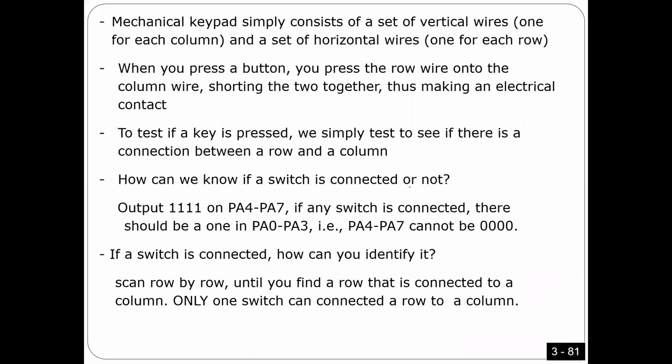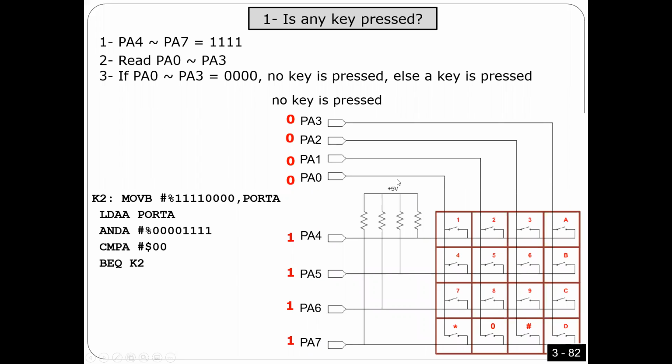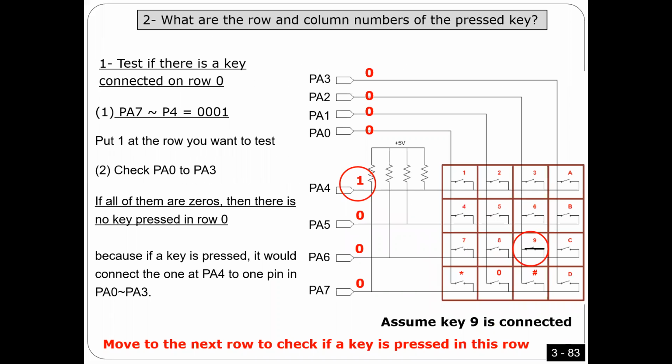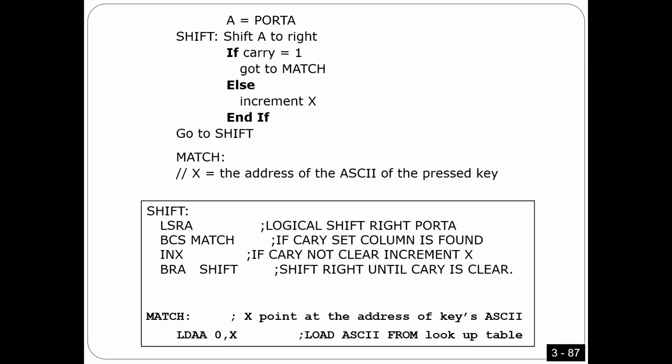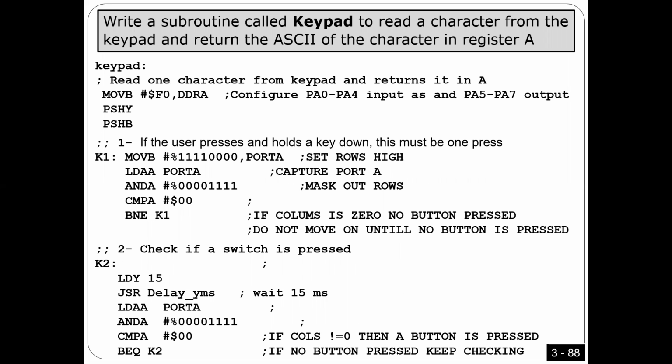Let me tell you how it works. Before I give you the details, guys, I want to tell you something important. I'm going to explain the details, but see what I want to say here. We have a subroutine, I'm talking about assembly. This subroutine is called keypad. In order to get one number from the keypad, all you have to do is just call this subroutine.